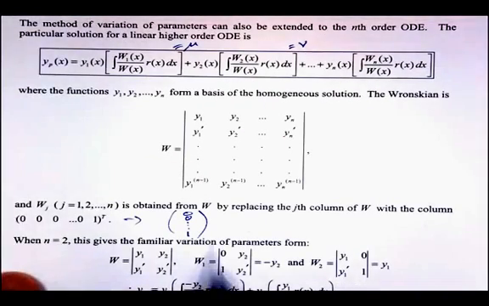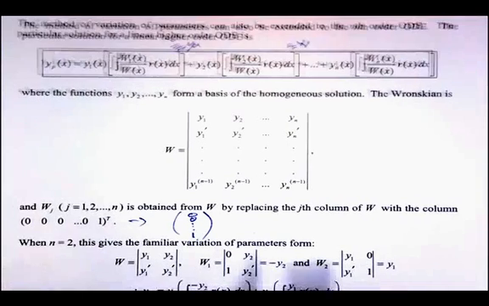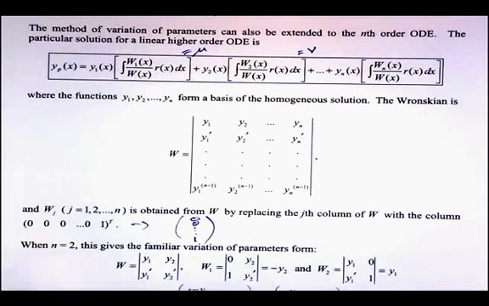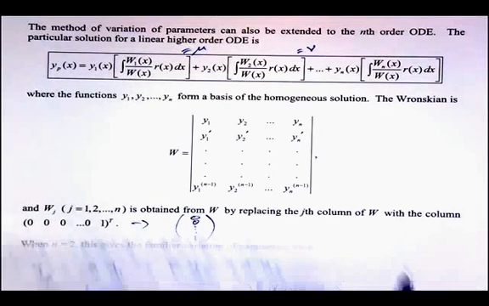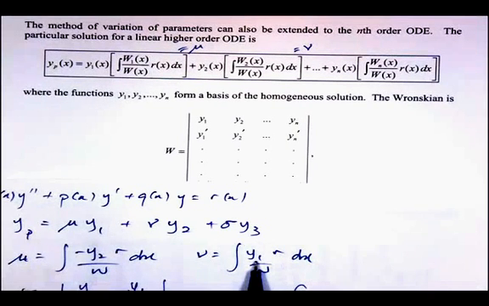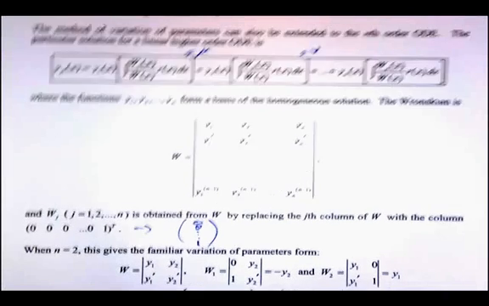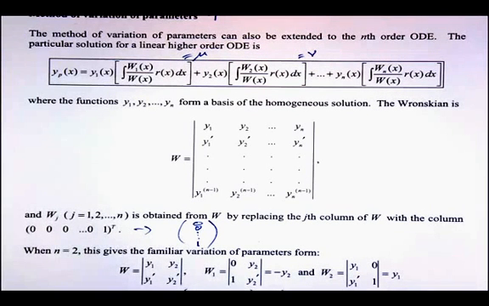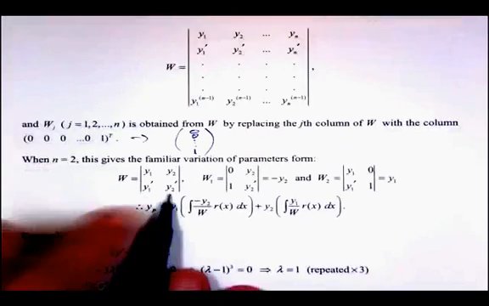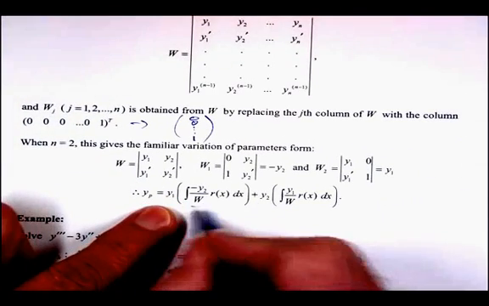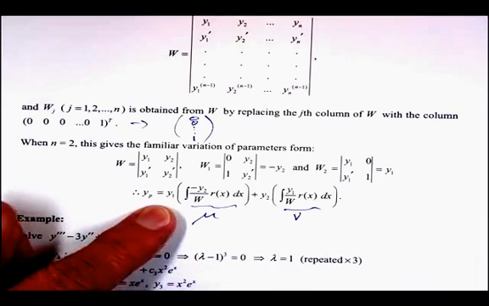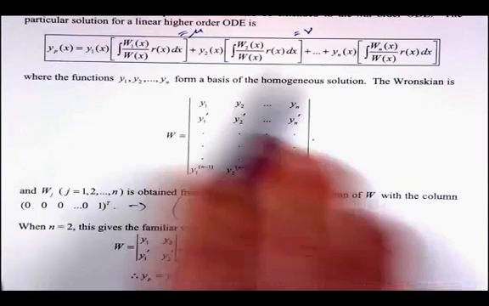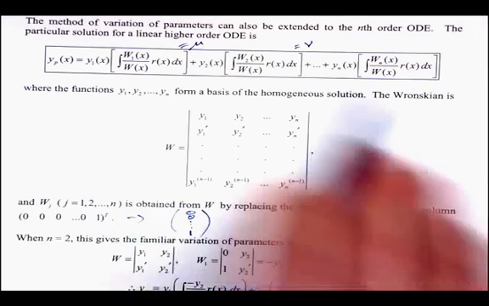If we now do those determinants, we do get the minus y2, which is what we want, and we do get the plus y1, which is what we want there. Okay? So, in answer to your question as to what formulae you will get in class tests, final exams, etc., you can look on the website and you'll see that the final exam formula doesn't give you the mu and the nu in that way. But it gives you the mu and the nu hidden in this general formula. Okay?